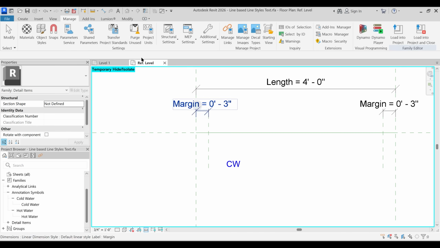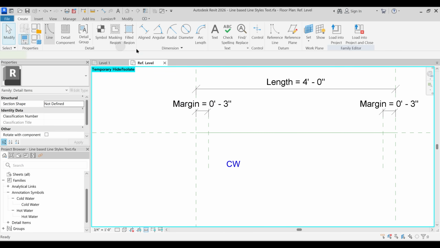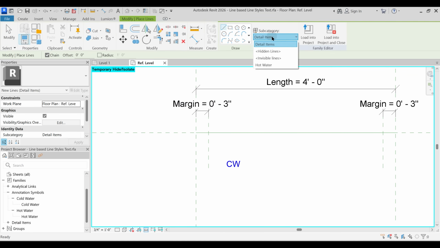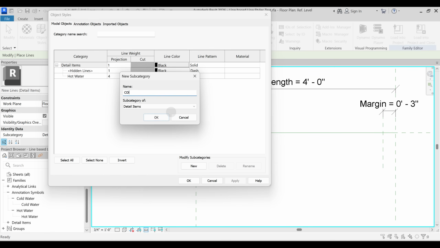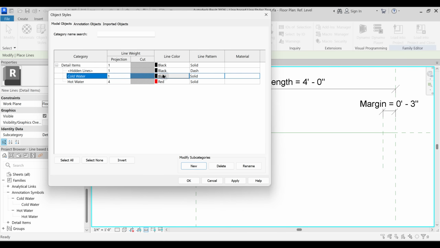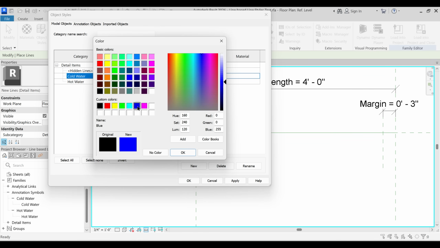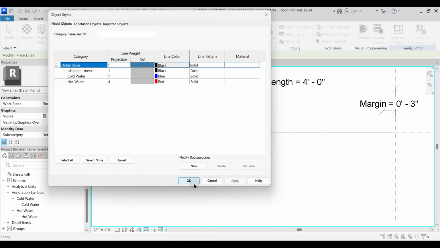Here only within this particular different types of line styles. Okay, so I will go to manage, objects styles, and new. And I will call this cold water. And that would be equal to blue. I'm just saying okay, apply and okay.